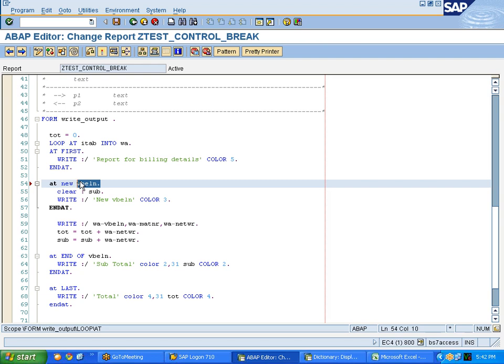Whereas for ON CHANGE OF, you need to give work area hyphen field name, because it is already defined that control breaks are within the loop. But ON CHANGE can be outside or inside, so you need to specify it fully, work area hyphen field name or this structure. And one more thing. Can I say AT NEW VBELN MATNR, multiple fields?